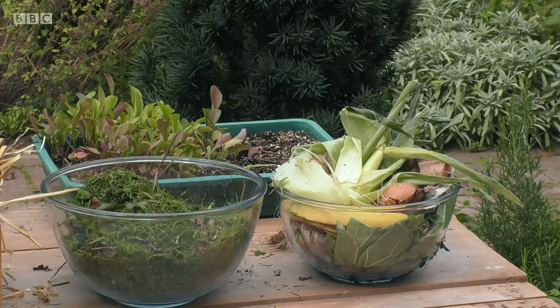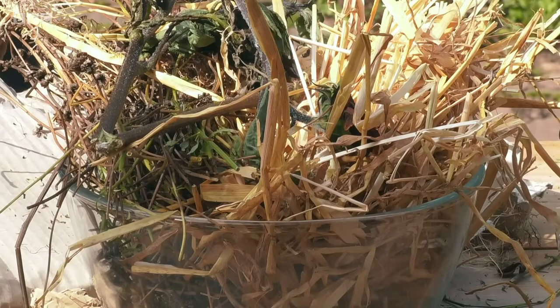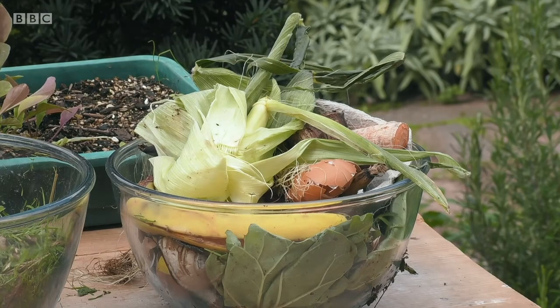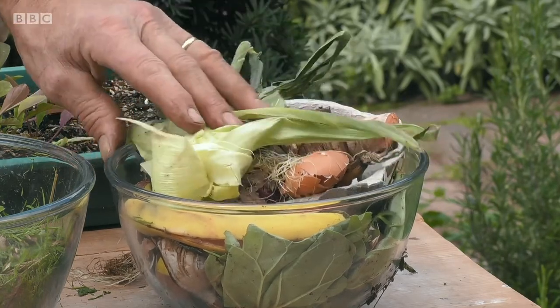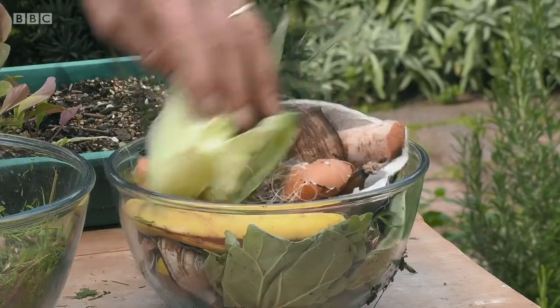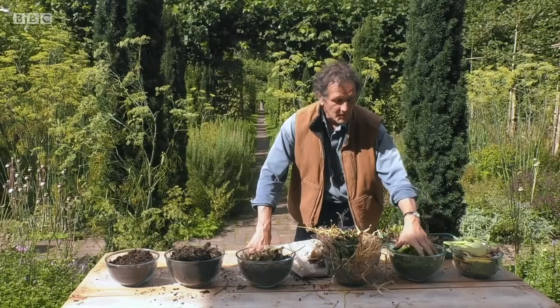First thing, your ingredients. You can add almost anything that's lived to a compost heap, but don't add meat, fats, or cooked material, particularly cooked starches like potato or rice or pasta. And the main reason for that is not that it won't decompose, because it will in time, but it will do so more slowly, and it will attract rodents. You will get rats. But almost everything else from the garden and the house can go on. So, for example, kitchen waste, eggshells, banana skin, vegetable parings, all can definitely go on.